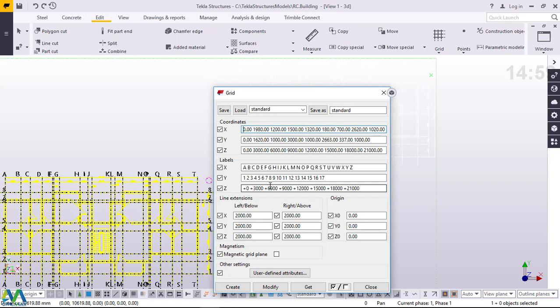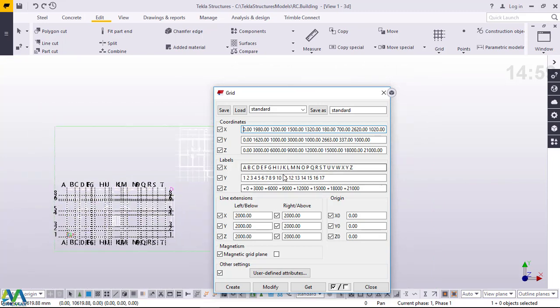Some people use 3 meters, some use 2.8, some use 2.5, but the most standard height is 3 meters. Now I have used 3 meters high. Those you'll feed on the z coordinates, on the labels under z.